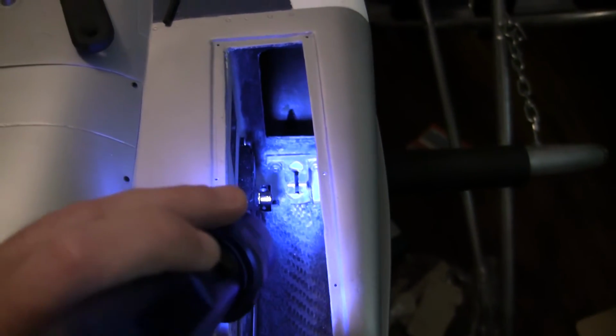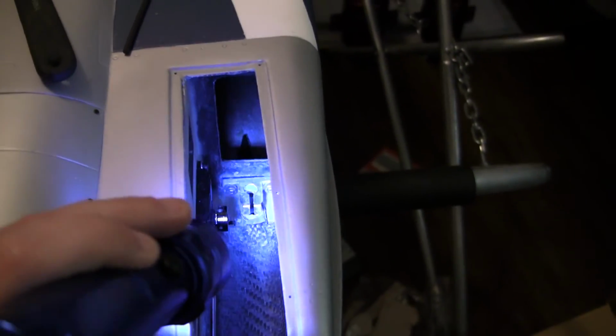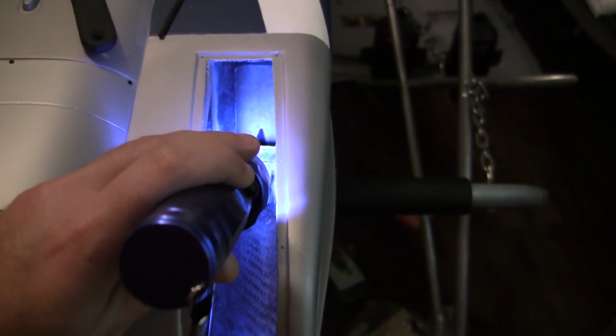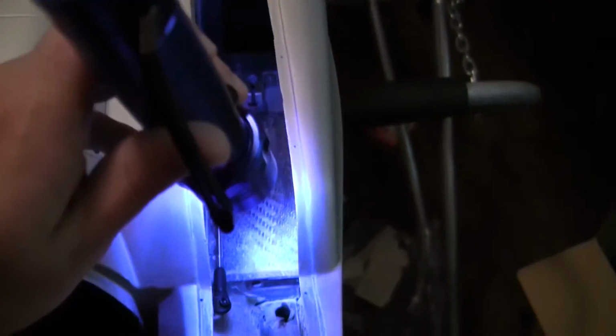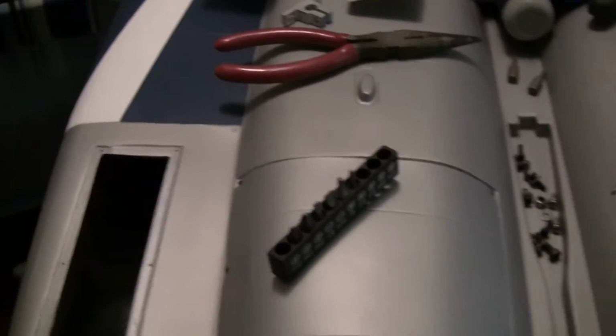But if you don't do that and you want to be able to remove your rudders, just watch out for that. If that's all ply, it's not a problem, but that being honeycomb is an issue. So I've got to fix that before I can finish up the jet. Everything's pretty much done. I'm just doing final setup and assembly.